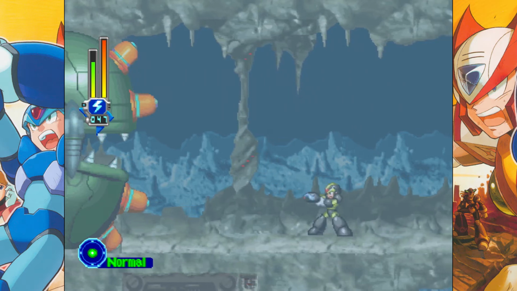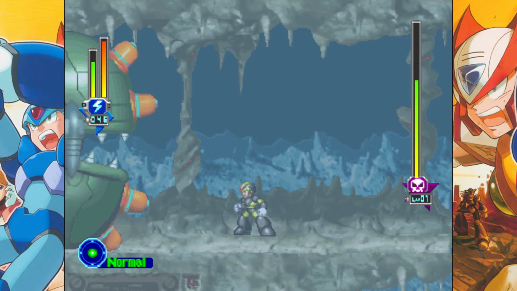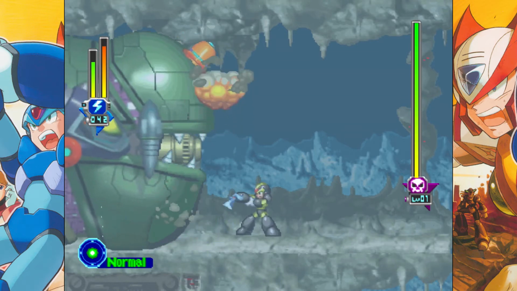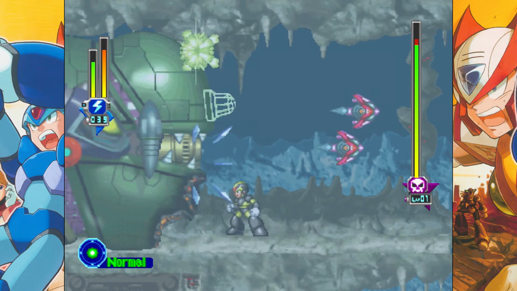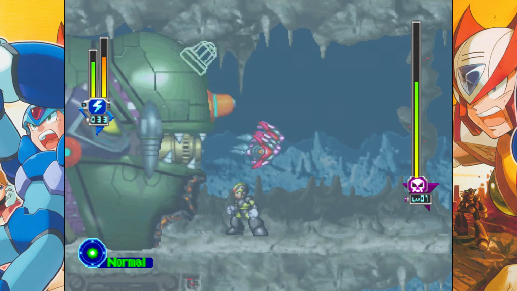Just destroying those little, look like polyps. Barnacles. The laser-firing barnacles. Yeah, now we actually fight him as a proper mini-boss. I can just unload with this thing now. I won't have to worry about running out.